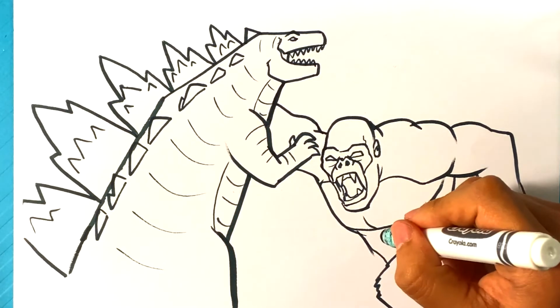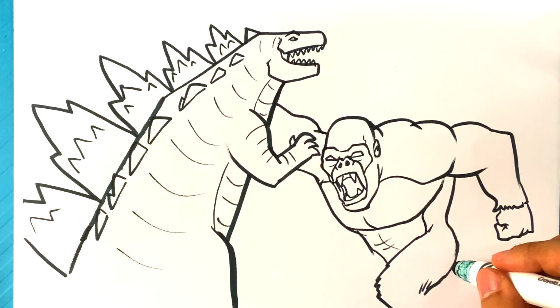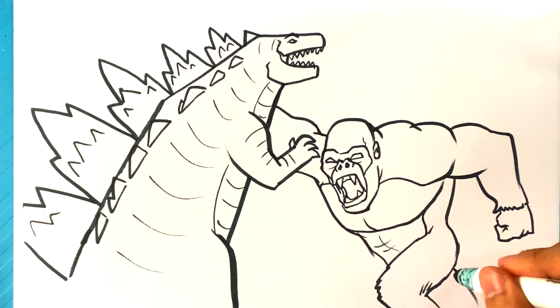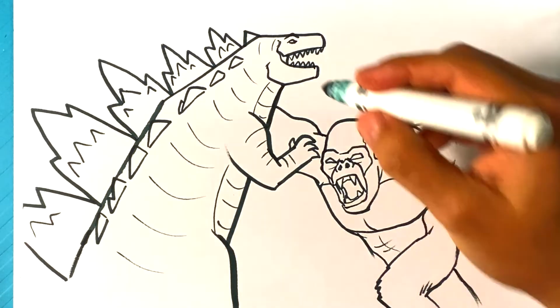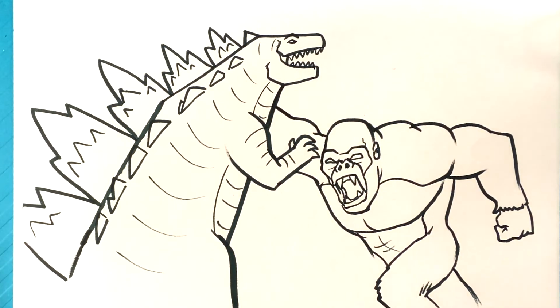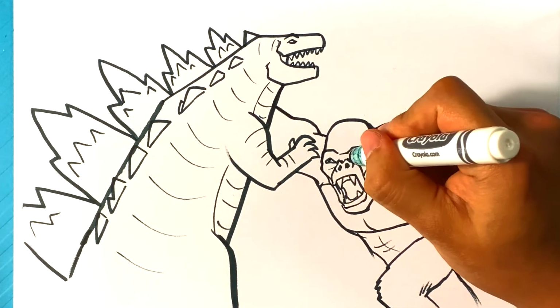Line down here, and he's going to have this kind of ab area. And then we're going to pull a line back here, a line back here. That's his other leg. So he's like throwing that punch. Right on. If you want to add detail, which we can do, we can throw his eyes over here as well.